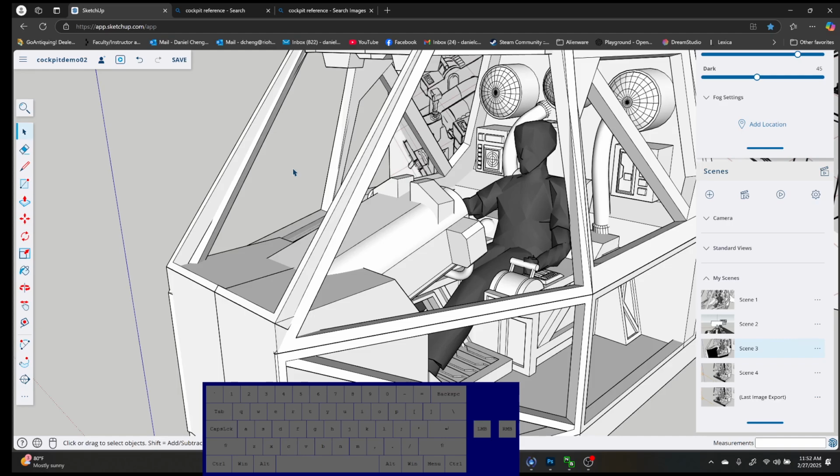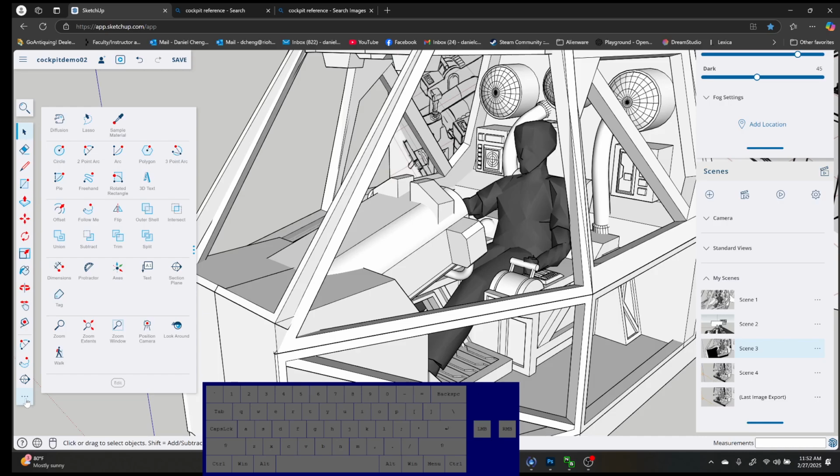But SketchUp also has this nifty tool called the cross section tool. You can find it under your toolbar on the left here, under these three dots. Over here is a logo, how do I describe it, like a circle with the letters C, A, and 5 in there, and it's called section plane.